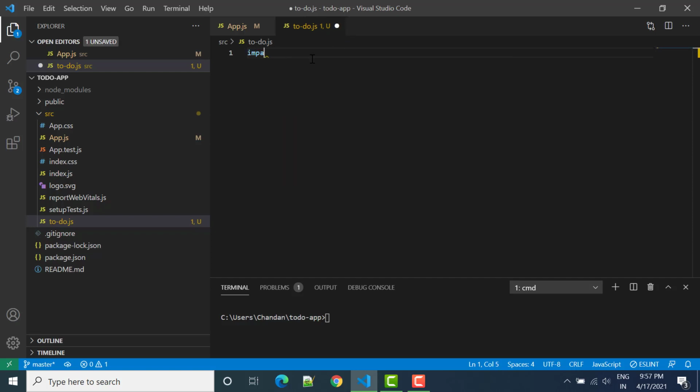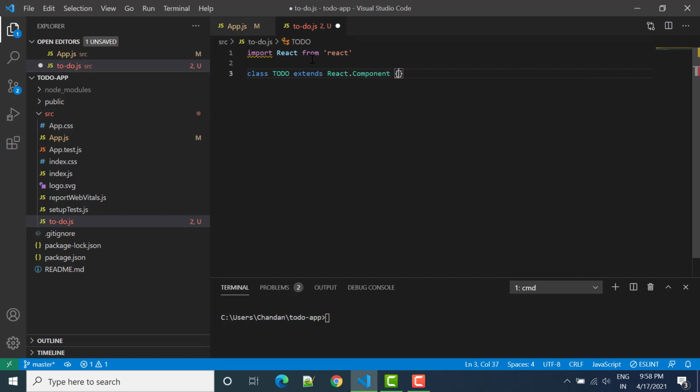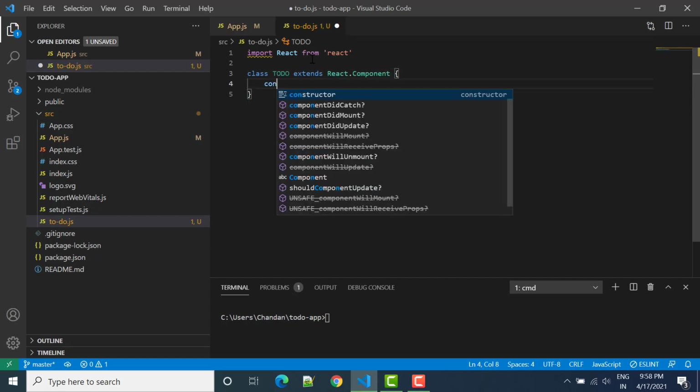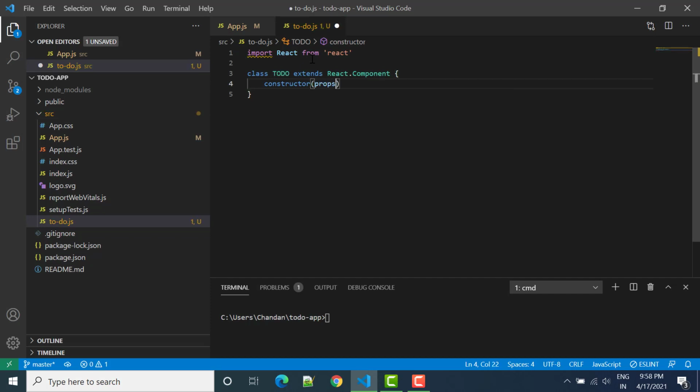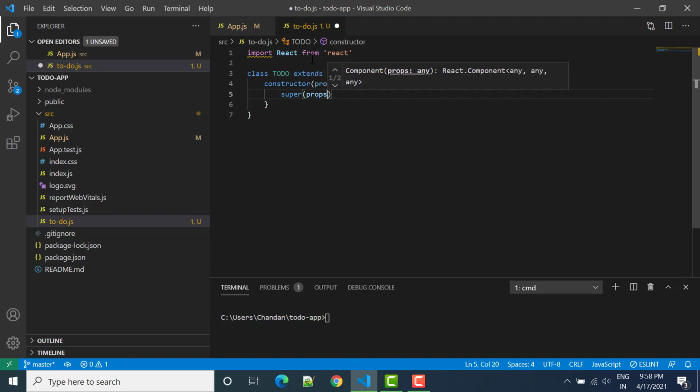Let's import React from React, and after that we can create class ToDo that extends React.Component, and after that we can create one constructor. In this constructor we will pass props, and then we can use super. In super we will add these props.